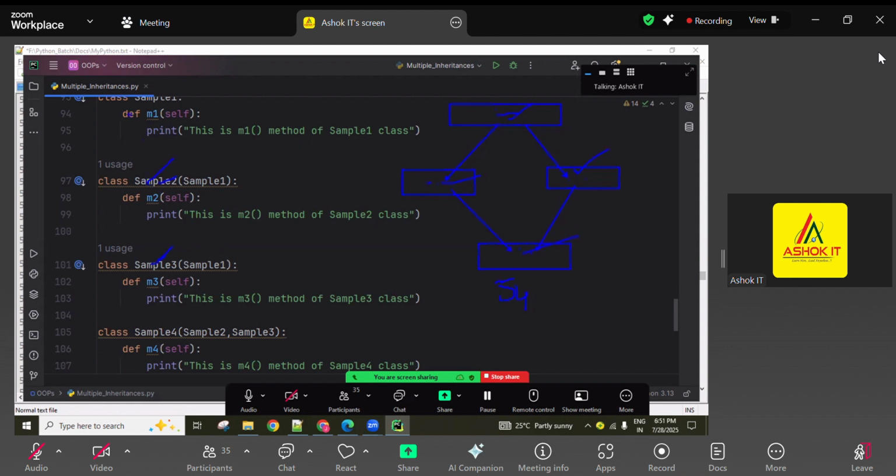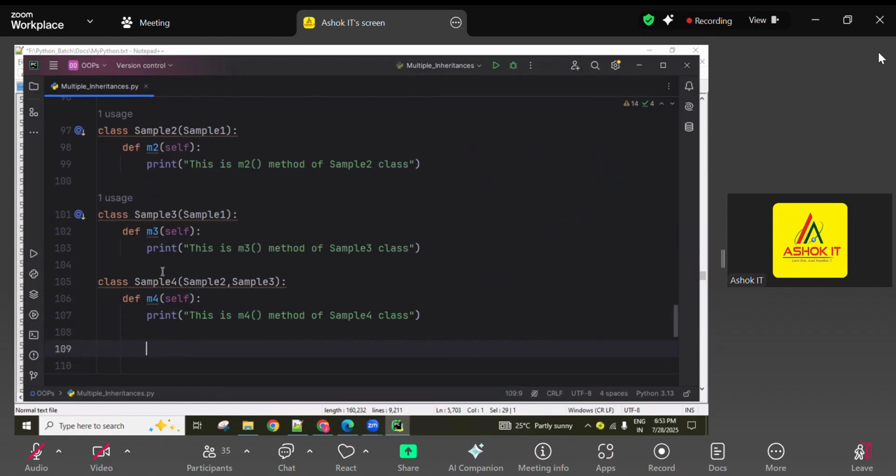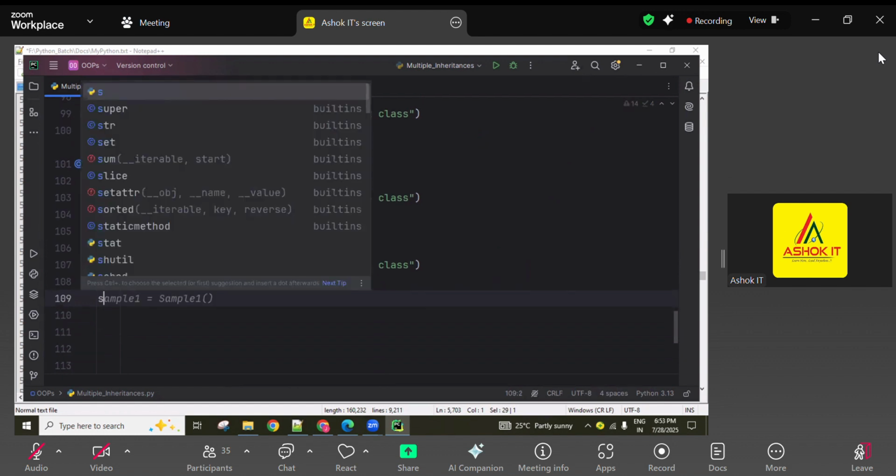So sometimes, for example, check it. Sample 2 and sample 3 are different classes inheriting from a single parent. Inside sample 2, for example, one new method, guys, any name, assume M5, I'm implementing here. The same M5 method I implement here also. Then which one executes? That you have to understand. I don't know, guys, which direction executes first, what is the order of the classes. Then using the MRO technique we can understand.